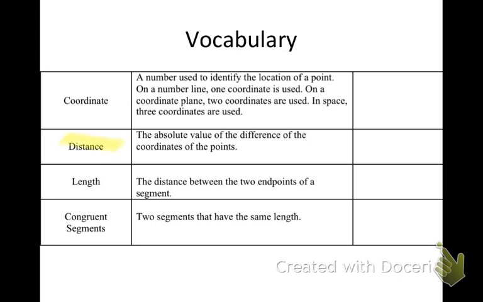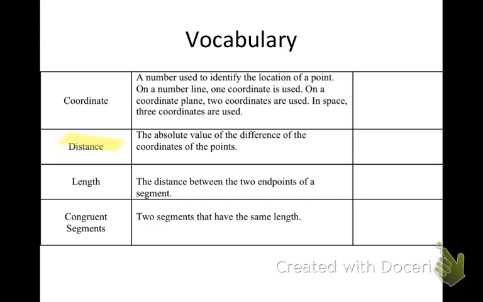Distance. We're going to talk a lot about distance today. Distance is really important. Distance is the absolute value of the difference of the coordinates of the points. Here's something to think about when you measure distance. Let's say we take Valley, for instance. If I want to measure the distance from Valley to Waterloo, approximately how many miles is that? 4 miles. Okay, distance is 4 miles. Do you agree? Now let's say I take the distance from Valley to Fremont. How far is it? 15 miles, right? Now, one of them I went kind of south, and one I went north. Does it matter in which direction I go?